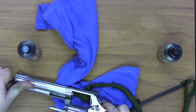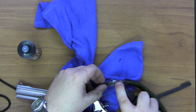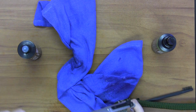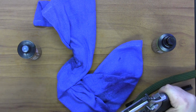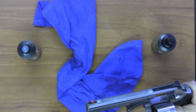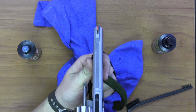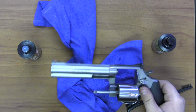Okay. Now before I start to pull the bore snake through the barrel, I'm going to go ahead and coat the brush portion with some M-Pro 7. I'm not going to be too conservative with it. I'm just going to put it in there, and then I'm going to start pulling this through the barrel. It may require a wraparound with your hand. Okay, now generally it just takes one pass through, and I can already see through the sides of the frame here that the barrel is looking really good compared to what it used to look like.